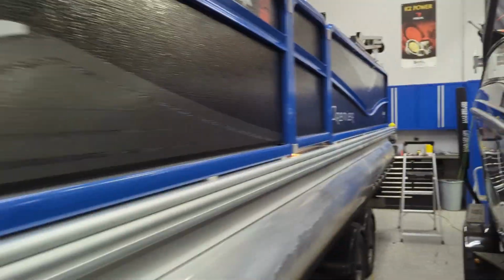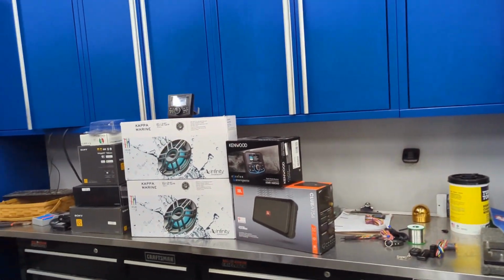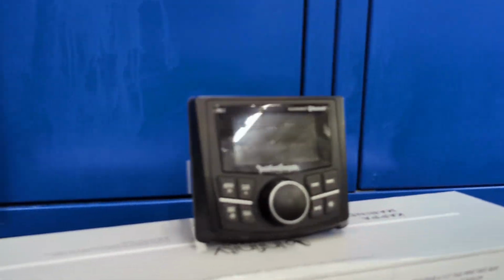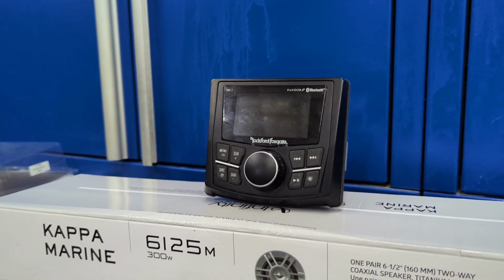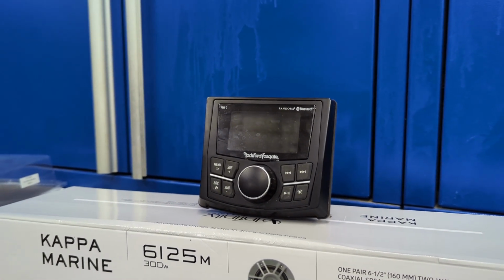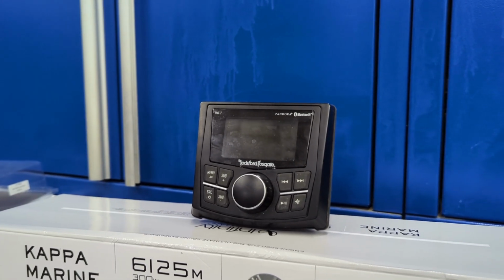So let's go ahead and slide on to the back here and talk a little bit more about the equipment and why we did what we did in here. So, as I mentioned, this had a Rockford Fosgate PMX2 radio. Now, actually, it's a nice radio, but the radio only has two sets of outputs, and two sets of outputs for the RCAs is not enough to be able to give us the flexibility to control both the inside speakers and the outside speakers and the subwoofers independently. And in fact, the previous system wasn't even making use of the RCAs very well that are on this radio.